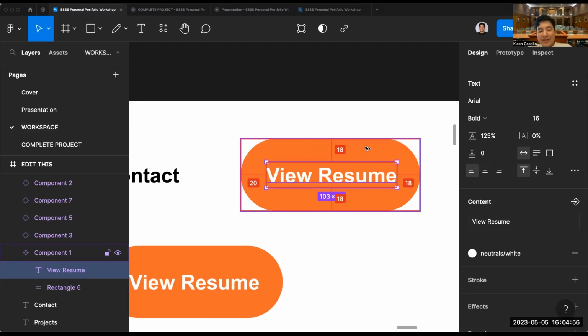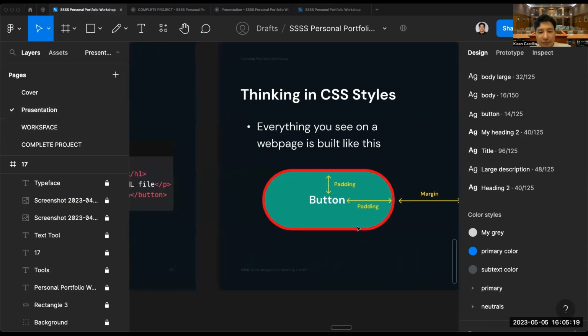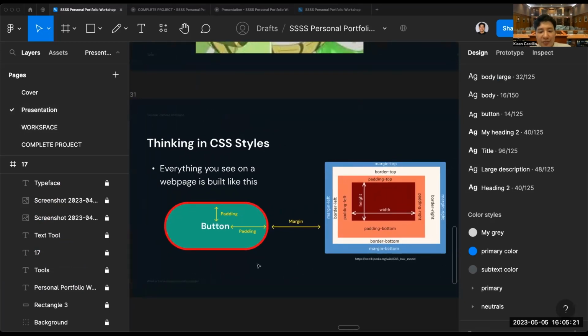So now I'm seeing that my button here has padding of 18 up here and then 20 and 18 here. We'll probably want to move that so it's the same here. Okay, now they're equal. So when I'm coding in my HTML, CSS stuff, I'm gonna say, oh, it has padding of 19, padding of 18. So yeah, it's important to keep that in mind.